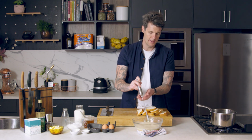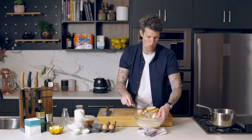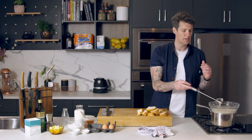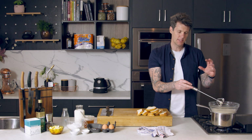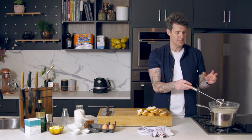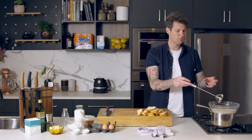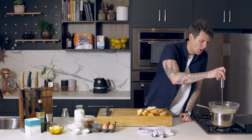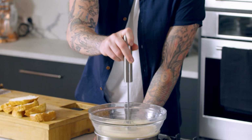All right, so I've replaced my pot, which had the milk in it, with some water, which we'll bring to the boil and use as a double boiler to start thickening our custard. So we want to get it up to about 80, 85 degrees. It will start to thicken, then we can take it off. Be careful, if you go above that, if you get up sort of the high 80s, 90s, you're going to curdle, which means you'll separate the egg from the milk and we'll end up basically with scrambled eggs.